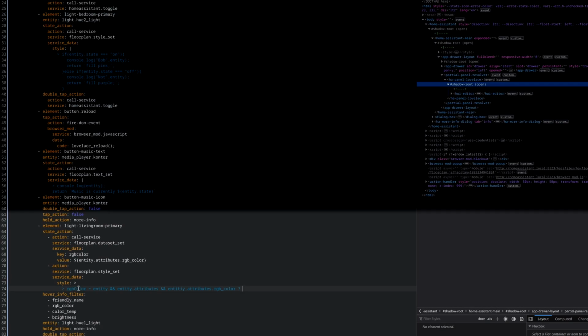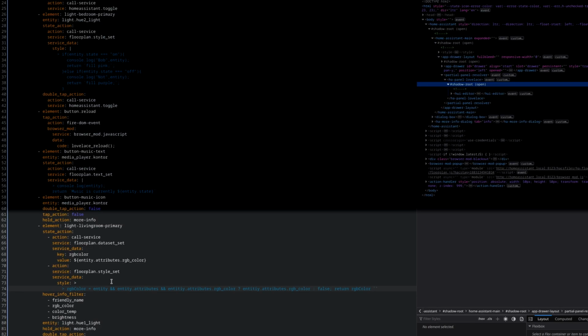And if we have that, let's define the RGB color attribute as our RGB color variable, like so, or else return false. It's now time to return the RGB color if it's defined.